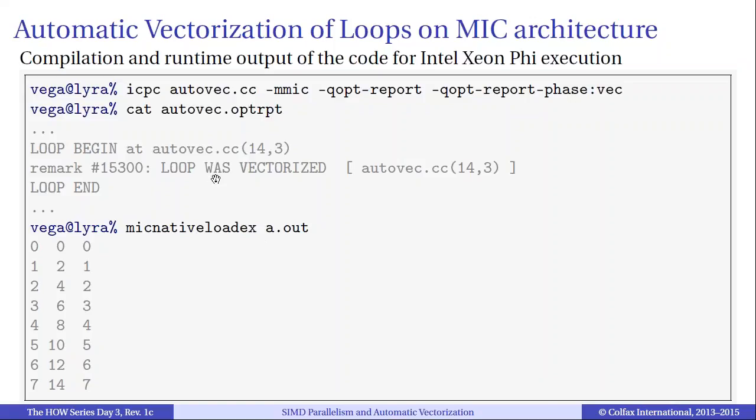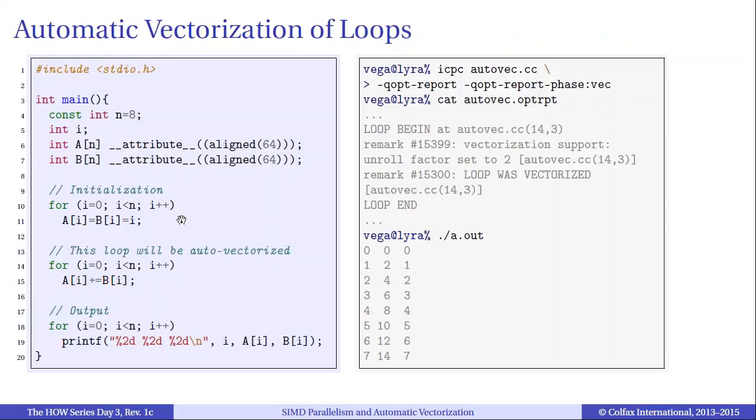Let me go back a couple of slides and explain exactly what happened when the compiler vectorized this loop. The compiler essentially represented this loop as a set of iterations of length 16. For the Xeon Phi architecture, it split this loop into chunks of 16 iterations, and in each iteration it loads 16 values of A, 16 values of B from memory into vector registers, does the addition, and stores the results back. But the compiler also takes care of all the situations that can occur at runtime.